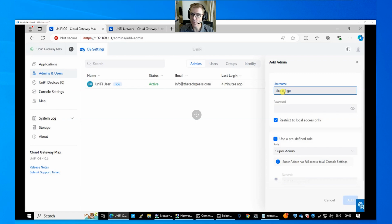So this local user can actually log in without, so if this device you don't want to centrally manage, you want it to be separate from the internet for some reason, or you want to be able to make sure that even if you lock yourself out by accident of your unifi.ui.com account, you can fully access this without having to try and work out how to reset that.